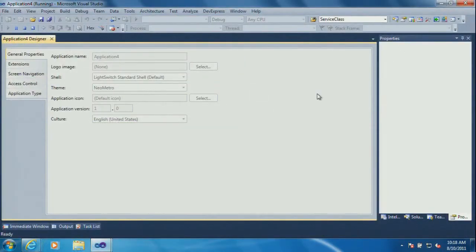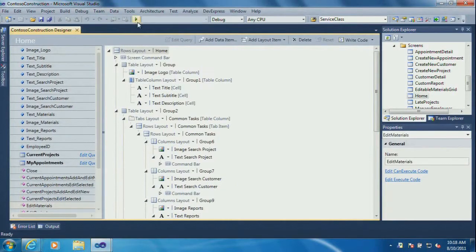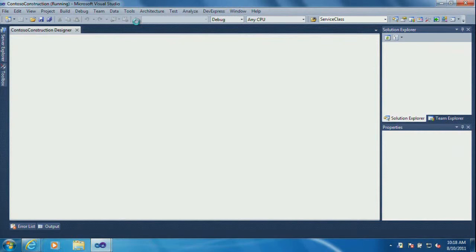Lots of fun things I can do there. Lots of capabilities I can do just within LightSwitch. I'll flip over real quick and show you one other application. This one was all built within LightSwitch. We have a few other extensions in here.